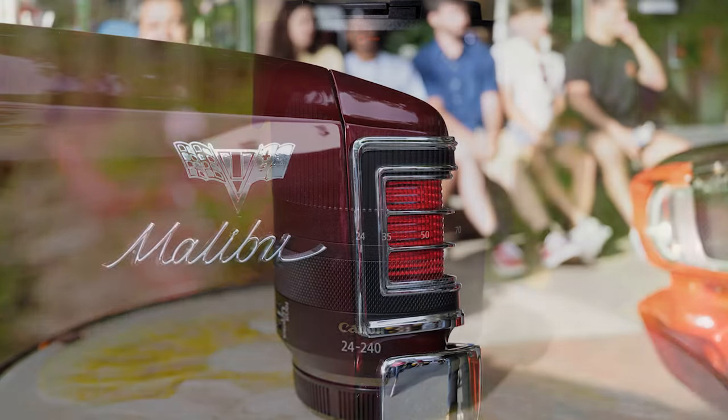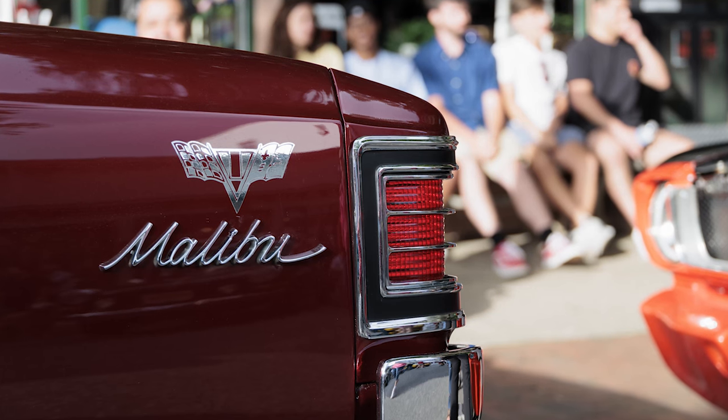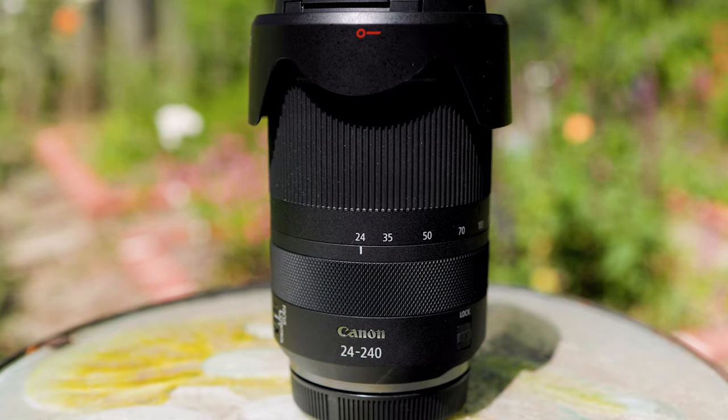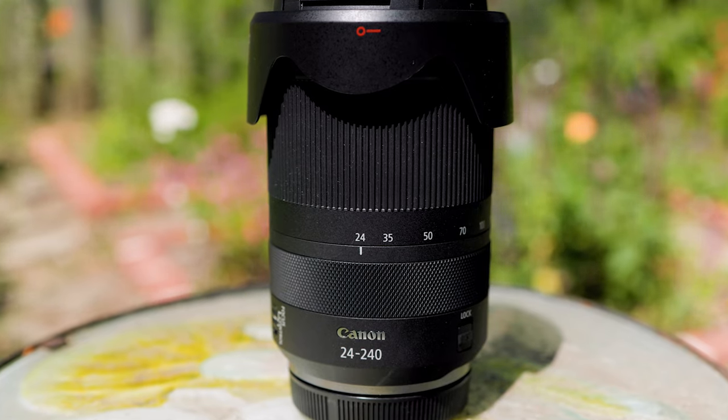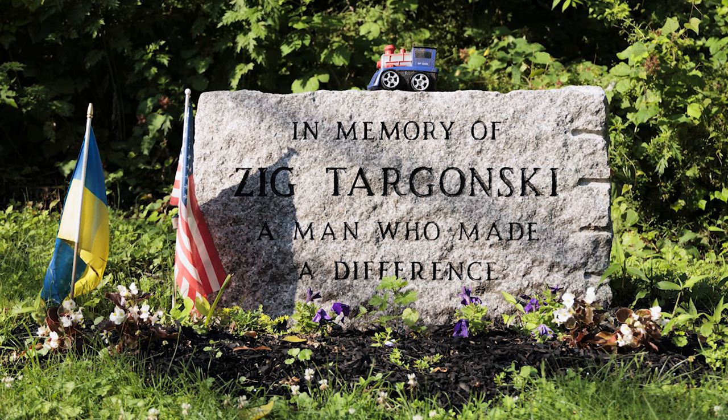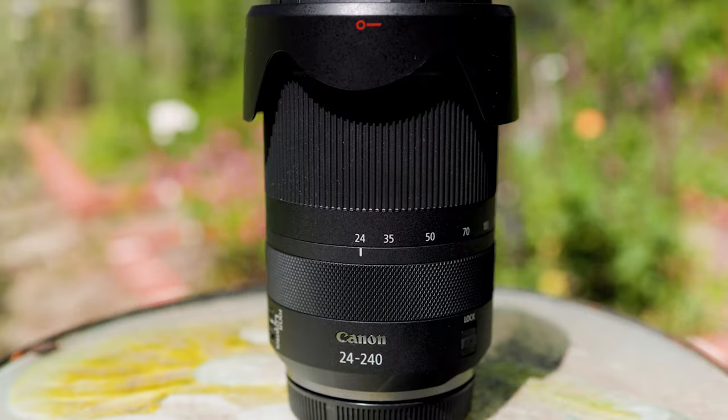I found the image quality and the bokeh, when it presents itself, to be very pleasing, and I find the overall image quality of this lens to be really, really good. It's hard to find things to criticize about this lens. Other than the aperture, the stabilization, autofocus, and overall image quality are literally amazing.